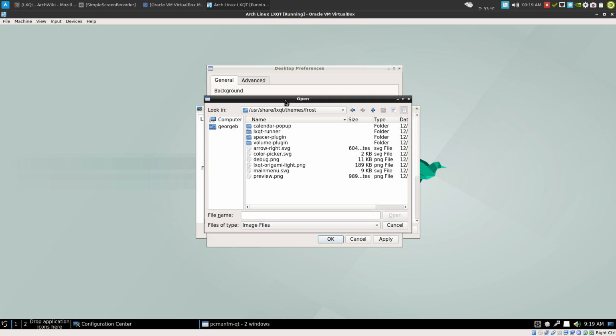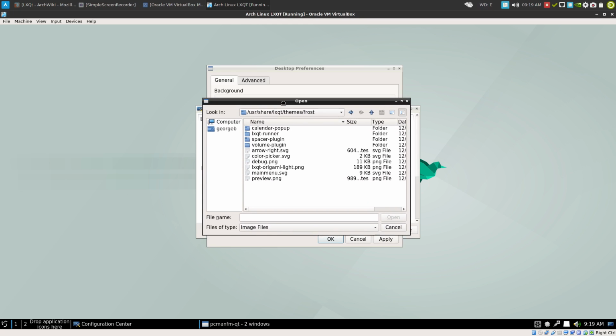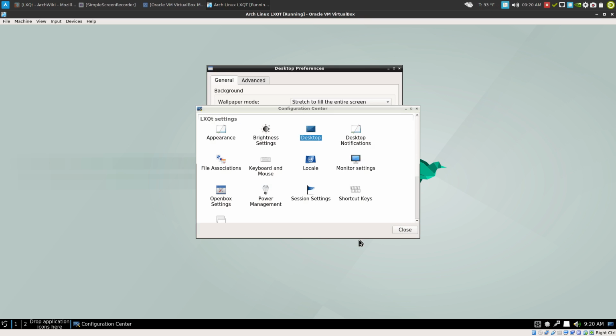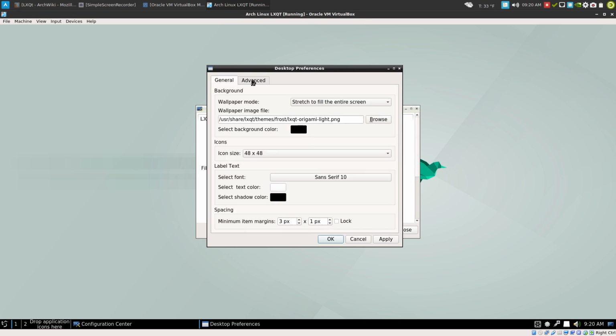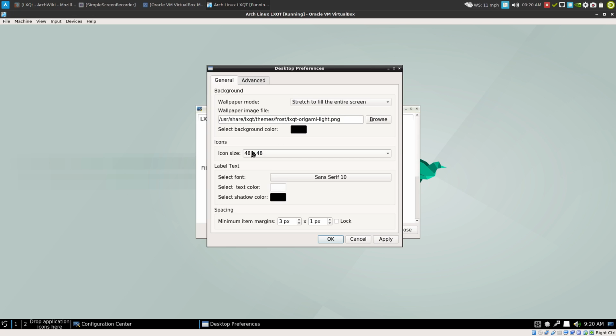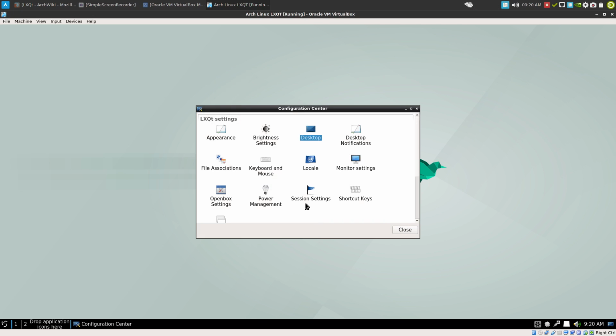I think this is the default one. There's some other wallpapers depending on if you want to download yourself. It's there. So we got that. Oh, I forgot. There's advanced where it's the window manager, you know, desktop click, but don't worry about that. You can control the desktop icons, the labels, and all that.